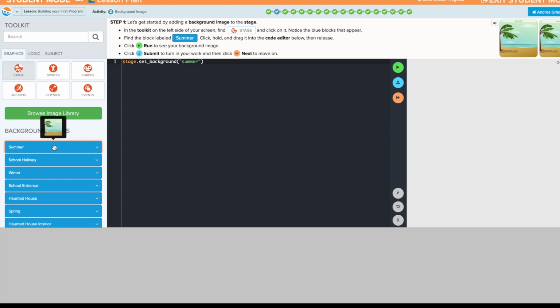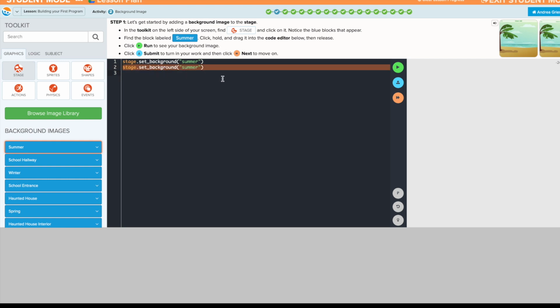And what's kind of cool is I'm going to hover the mouse. It shows you what it looks like. This one is like a palm tree. If you look at the school hallway, you'll get a different one. So you can sort of preview them kind of easily. And you have a couple of choices here. You can actually just end up dragging, and it takes the block and it turns it into text. So it's a little bit like Scratch in that you're dragging blocks over, but it turns it into text.